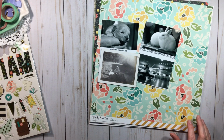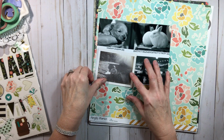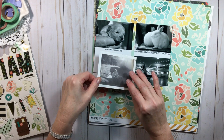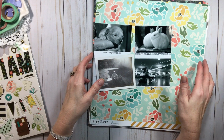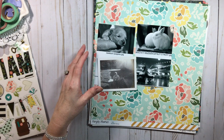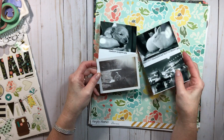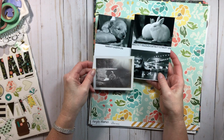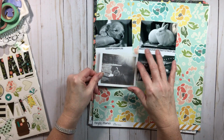It's crazy. So even though I only have 4 photos, I have 6 little mini stories. And I'm just going to say this: I absolutely love LOAD, because one of my goals this year was to create 12 pages just about me. So here is going to be 1 page, a 1-page layout with 6 little mini stories. And yes, I have an actual heritage photo, and so I'm using that.